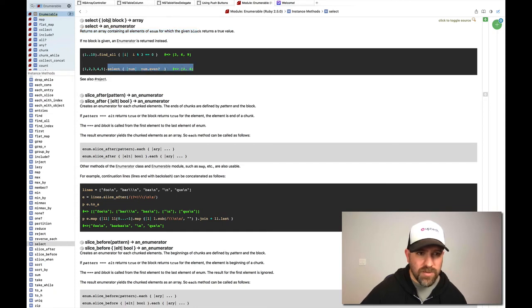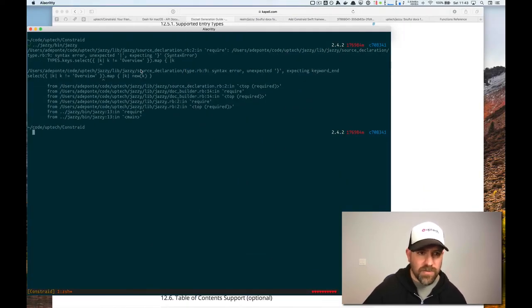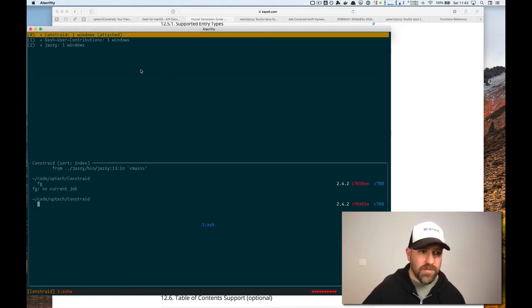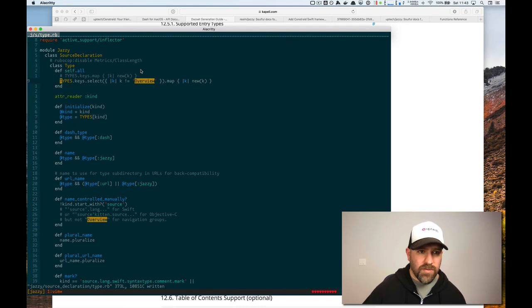What did I screw up with my syntax? Does it not like the chaining of it? Oh, it does not like the parentheses of it. It doesn't like the parentheses.